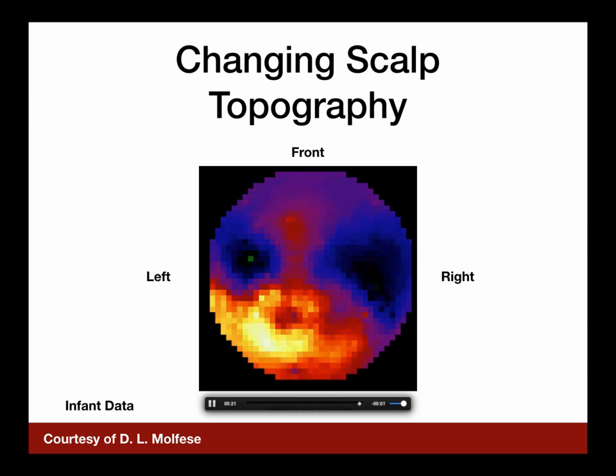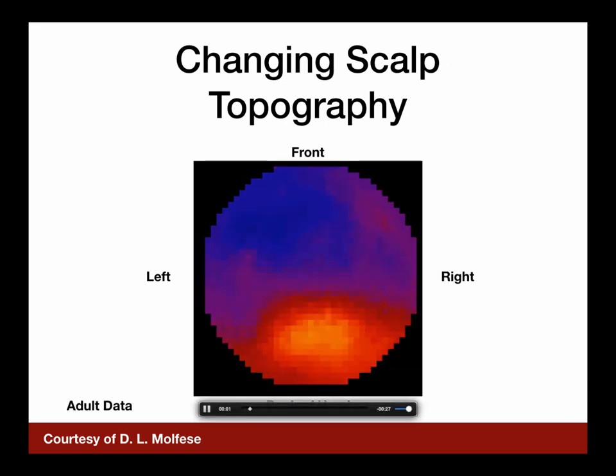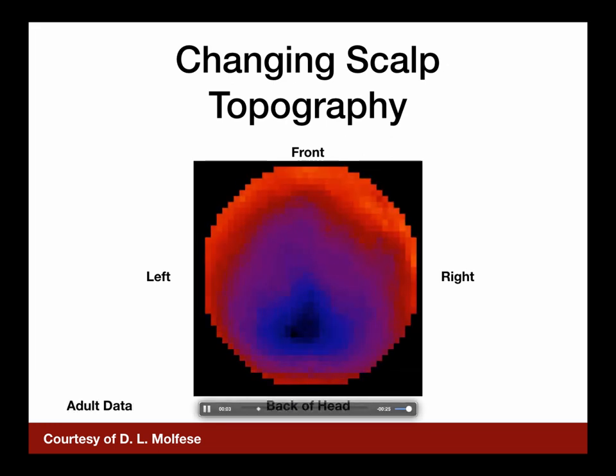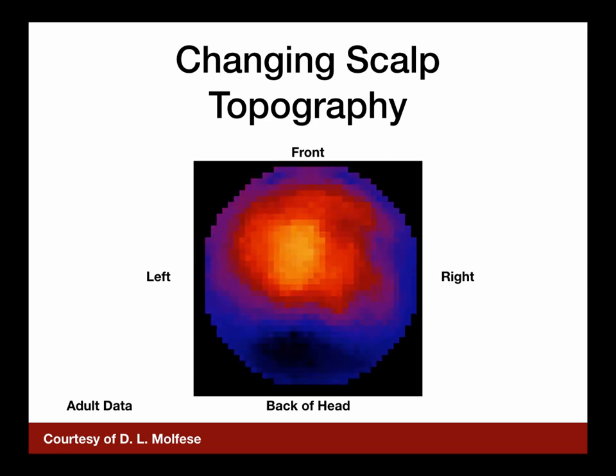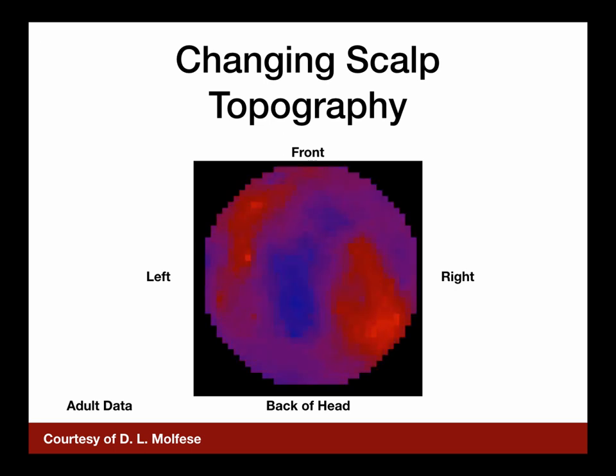If we compare this to what it looks like in an adult, or even someone who's further along in development, or someone who has not a myelination issue, whether it's because normal myelination hasn't kicked in, or someone who has an actual myelination problem. Here's an adult hearing the exact same speech sound, and you can see that the pattern of activation is immensely more dynamic. It moves around. These are exactly the same time courses. One is just an infant and one is an adult.